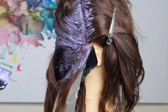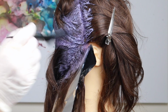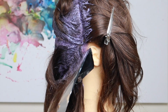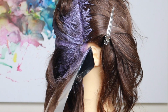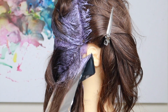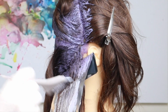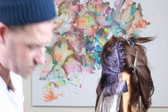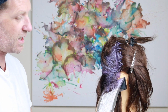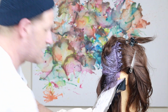Now, if you wanted to do this technique on natural hair, and leave their natural root without doing the global, then instead of using a global colour, you could use just conditioner, and that's going to give you a bit of a break, because now we're going to put in our lightener on these ends. I hope you can see this okay. I don't often do a permanent colour when I'm doing this. I just find it blends together better.